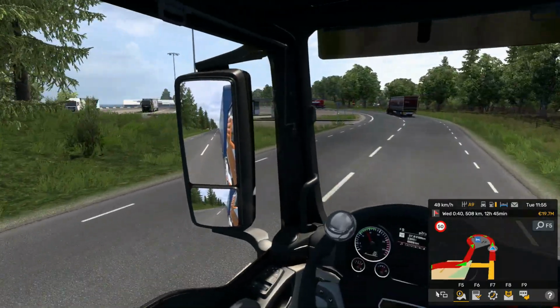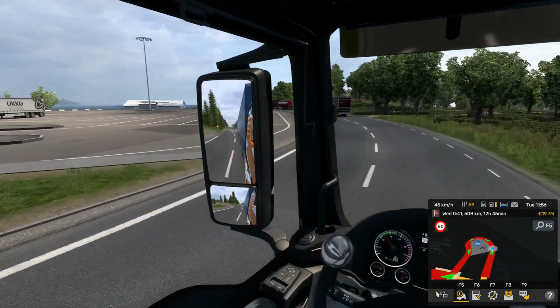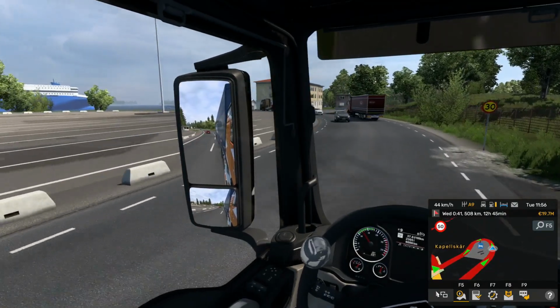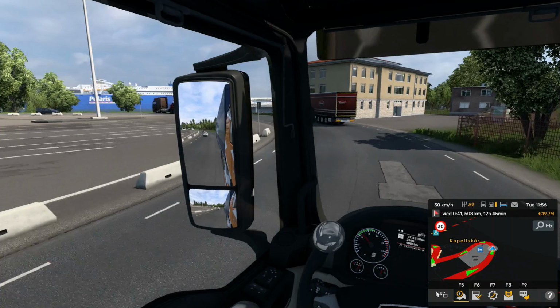Yeah, go around here. Look at that. There's a little staying spot. Cool. That's a bit awesome. It's a big one, actually. It's a lovely place to stay, right by the sea as well. You can see all the ferries coming and going. Lovely.